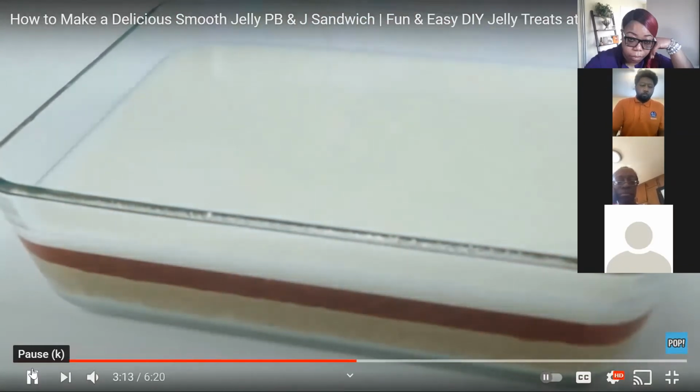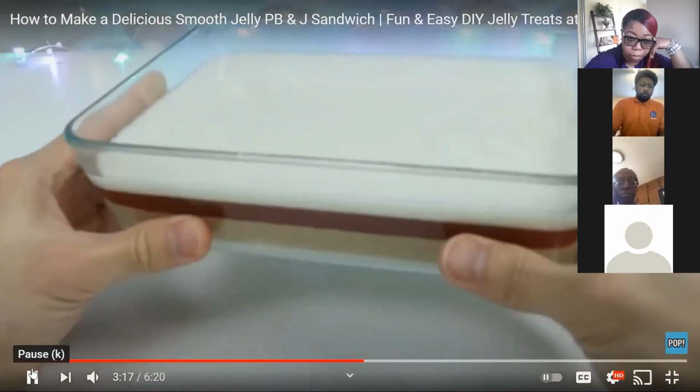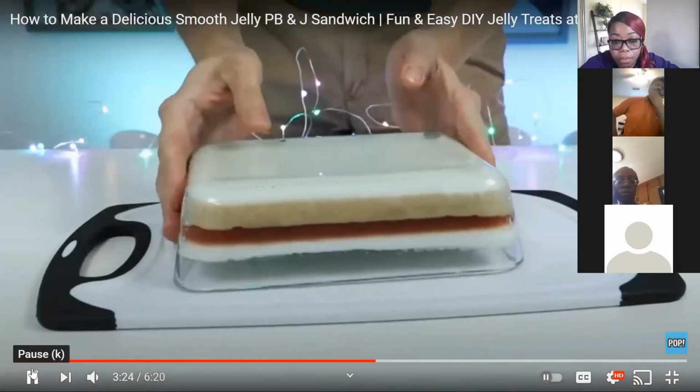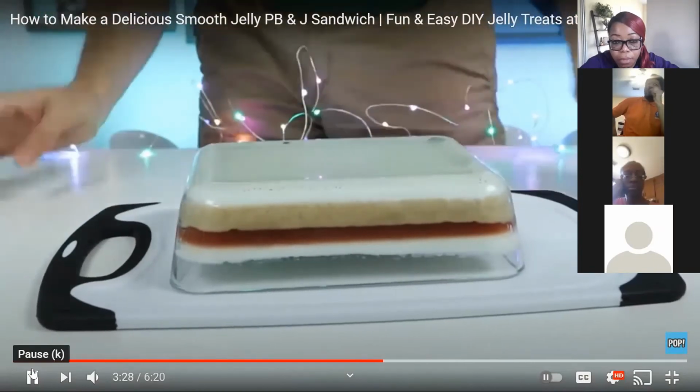Take our bread. Beautiful. Okay, so we have to put this in the fridge one last time for 30 minutes, and our sandwich should be ready. 30 minutes went by really fast. Let's take our sandwich out of this baking pan. Clearly, the cooking spray did not help.